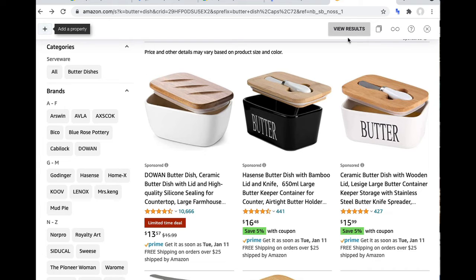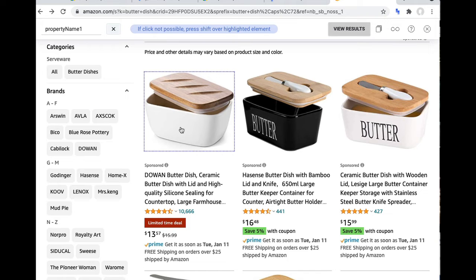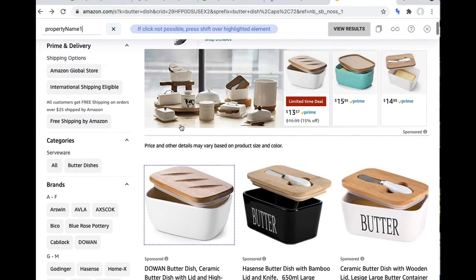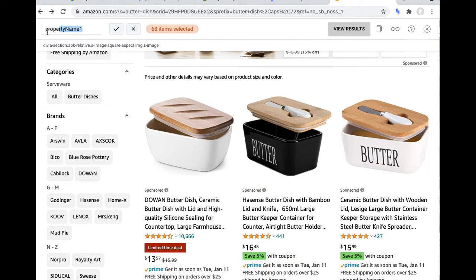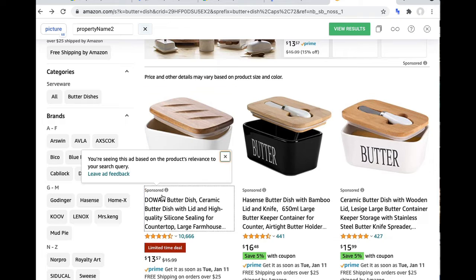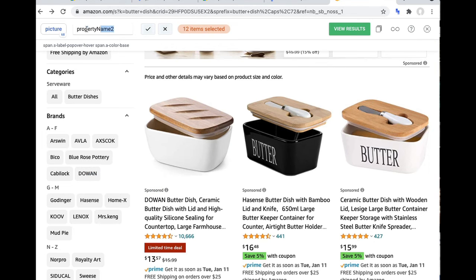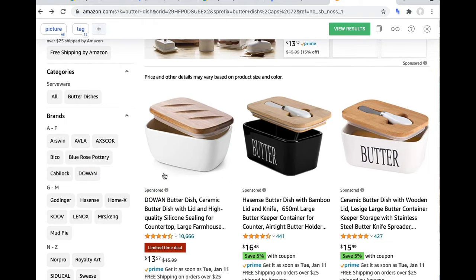So let's just take a look at using this plugin, and they do have some tutorials if you want to look, but basically you're going to have to name the properties, which is not a terrible thing, but it's a little tedious. So number one property here is when you get to this repetitious part, you're going to say, it's that thing. Oh, okay, that property name is picture. Cool, let's do another. That sponsored, these are all elements. I'm going to skip this one. Well, let's just keep it in. This looks like a tag of some sort, I guess.